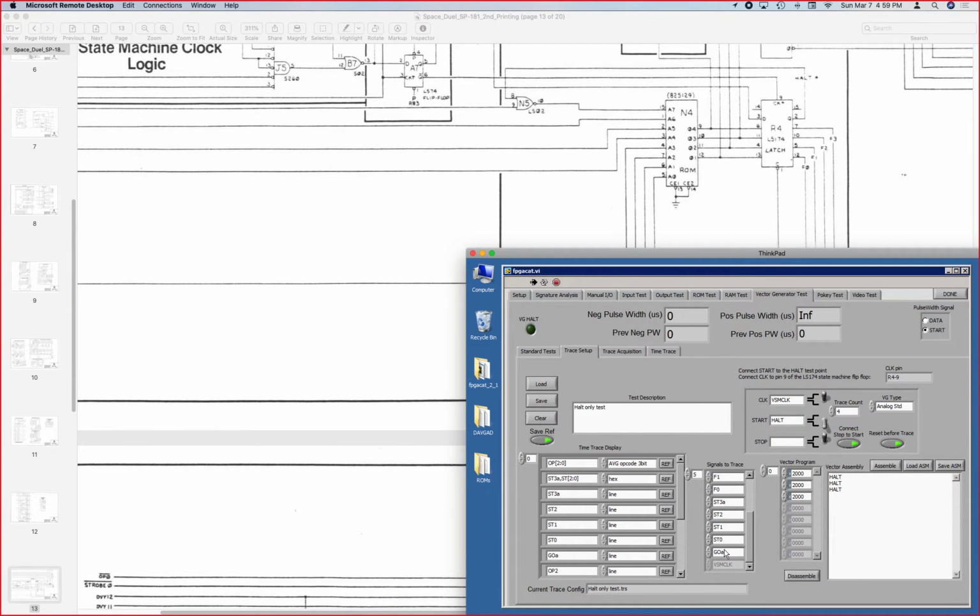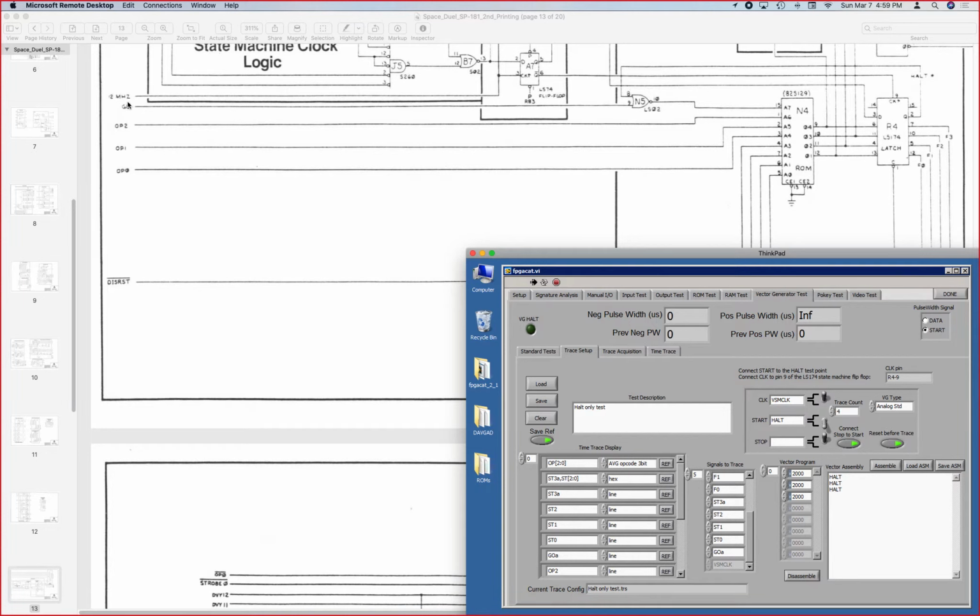Go A. It's called go A because it's not really go. This is the official go signal, and it goes through this gate, and this signal Atari never labeled, so Fred just calls it go A, and that goes into pin 15.